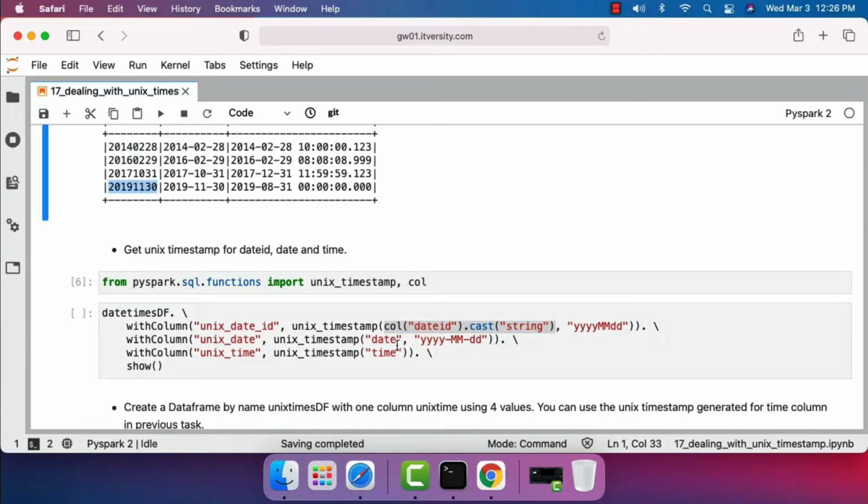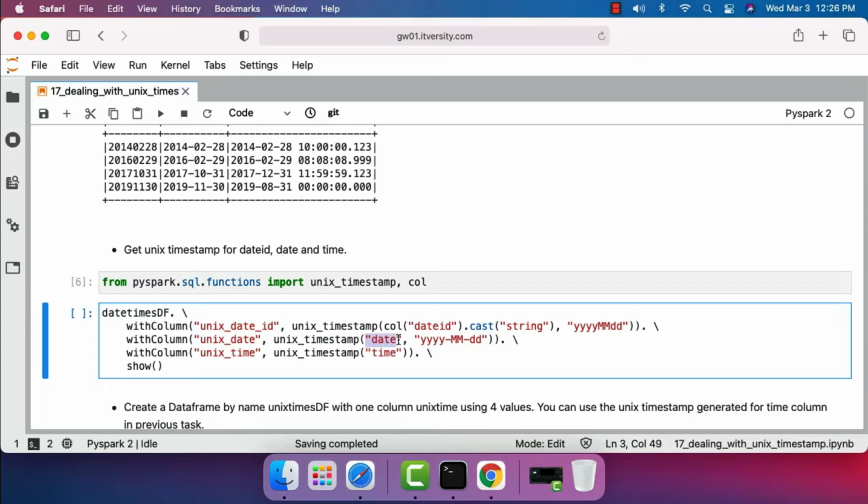Now with respect to date, even though it is in standard format, Unix timestamp expects the format of the time to be in this format. If you just have date, then just specifying a date to convert the date to Unix timestamp doesn't suffice. You have to specify the format as well. That's why even though date is of type string and also it contains dates in standard format, still we have to specify the format like this. Otherwise it will not work. Let's remove this. In this case I am removing the format only.